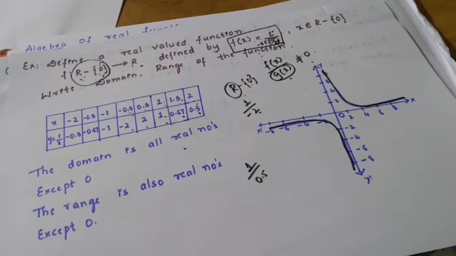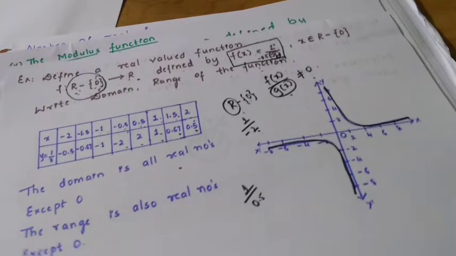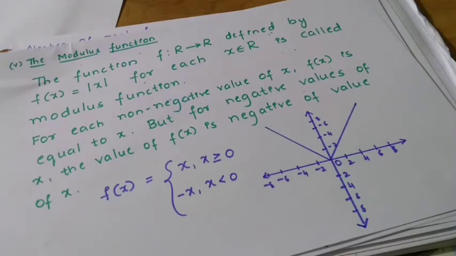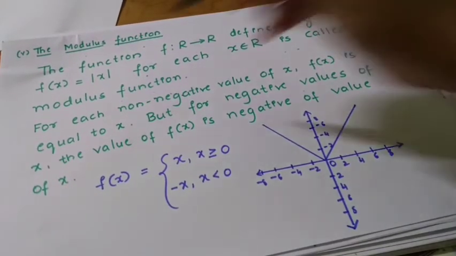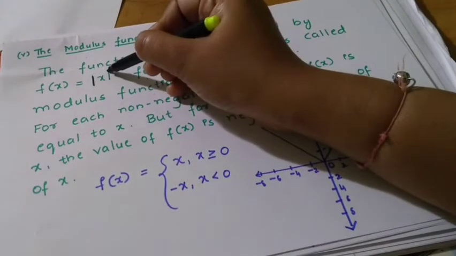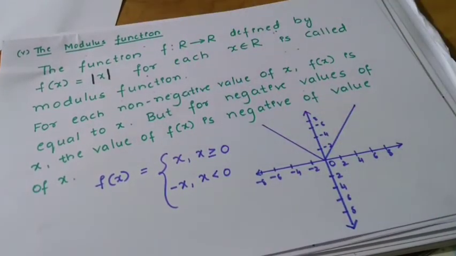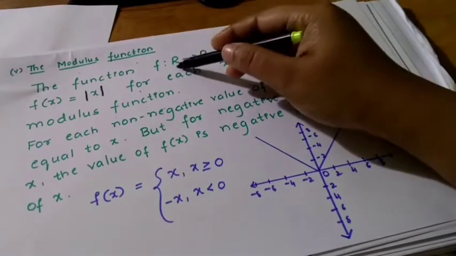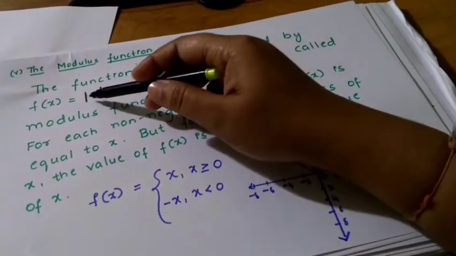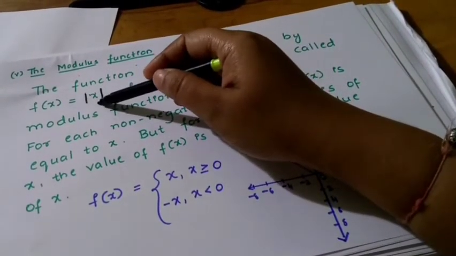Next, fifth one, I will move on to modulus function. Okay, what is modulus function? So ಇದನ್ನ ನಾವೆಂತ ಹೇಳ್ತೀವಿ? Mod symbol. Okay, modulus means what? Positive values. So the next function is what? Modulus function. The function f is defined from again real numbers to real numbers given by f of x is equal to mod of x.